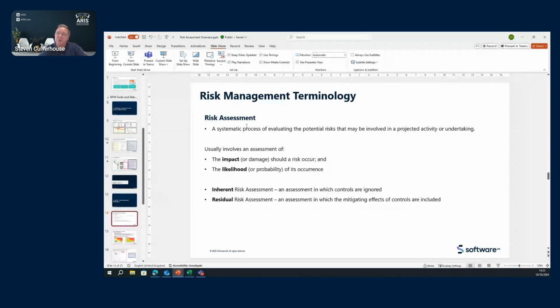Okay. Now, before I go into that, just a quick summary of some of the terminology. So obviously risk assessments, you know what risk assessments are. We're just looking at identifying risks related to a process or a business project or something. And we are then assessing them in terms of, well, what damage could this do? What's its impact, should it occur? And what's the probability or the likelihood that it will occur? And we're plotting that on a heat map. Or we're coming up with a financial impact value. So what's the expected loss?